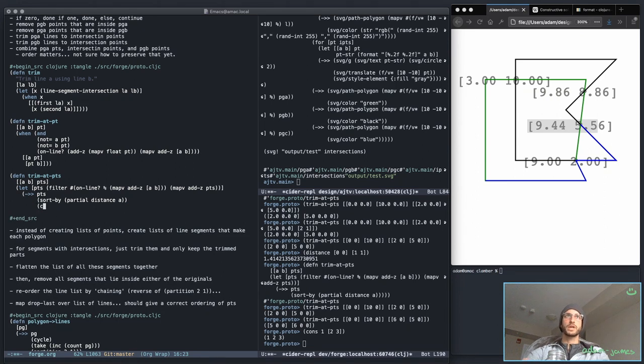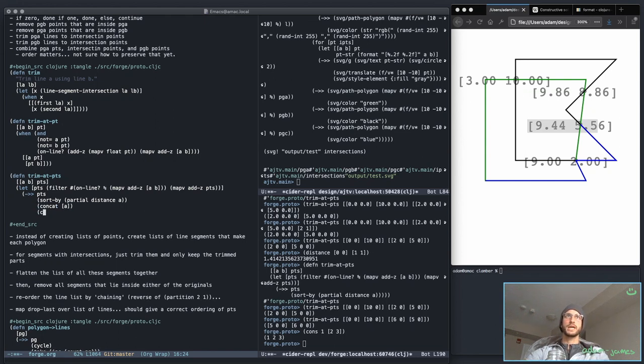Okay, so concat A onto that, then concat, no sorry, then conj, because I have a list, then conj B.